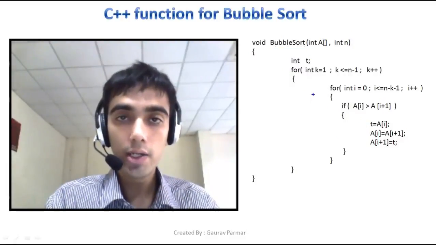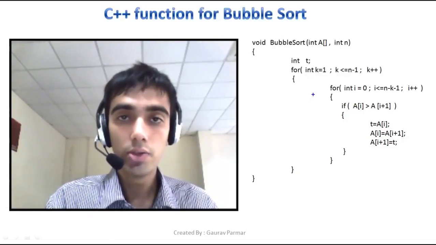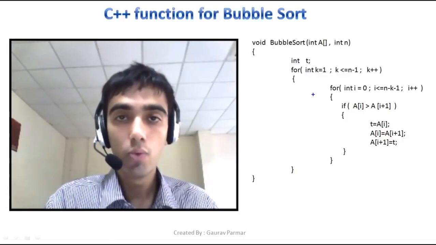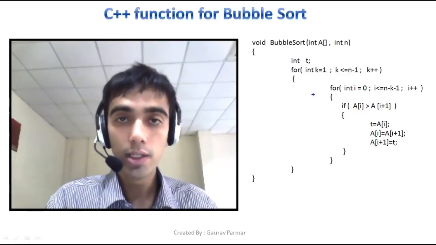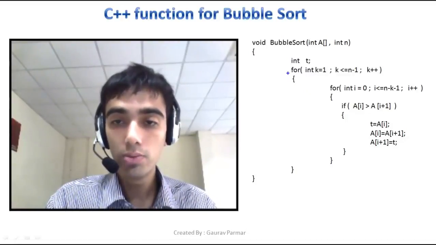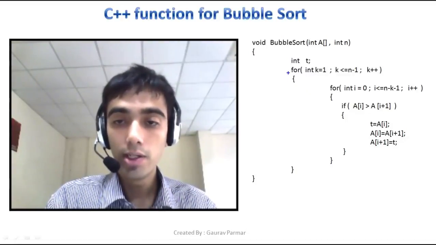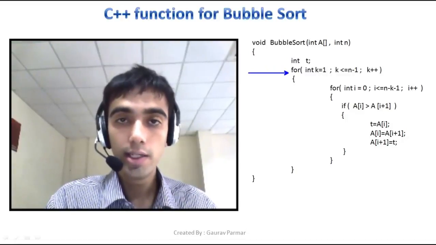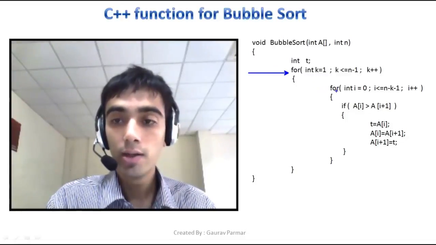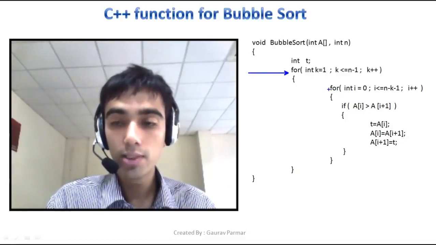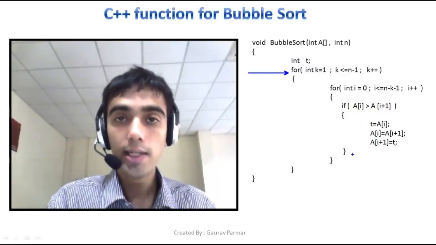Now if you will keenly observe this function which I have written over here, you will find it inadequate. Why am I saying this? Because suppose we are given a sorted array. In that case also, the outer loop that you are able to see right here will be running for n minus 1 times, but it no longer has to run for that much time, because if we are given a sorted array, this loop will be running for n minus 1 times, checking the adjacent elements, and if no swaps are done, then it will indicate that the array is already sorted.